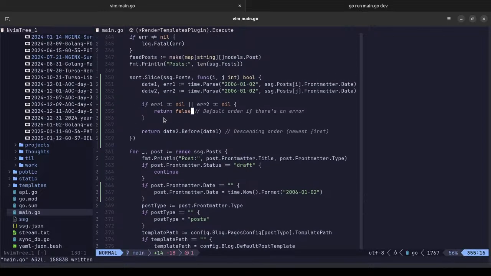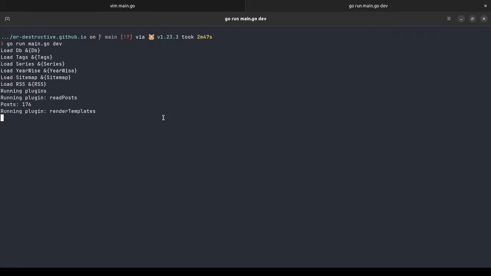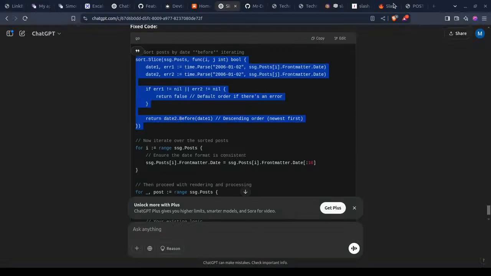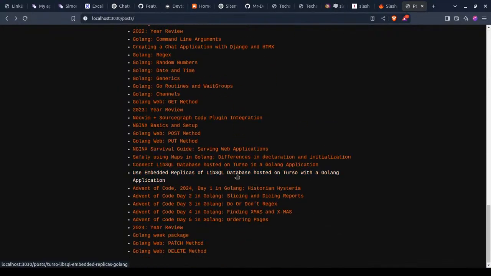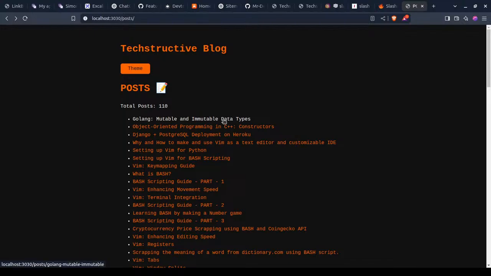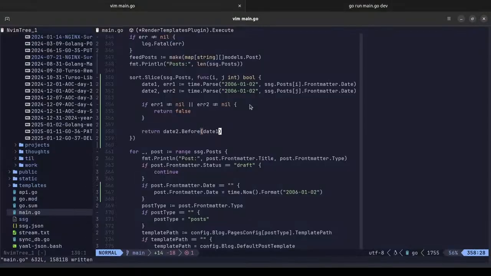So default order does none, descending order, the best first. Alright. Okay. That has fixed it maybe, no? No, it has not fixed it.